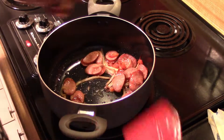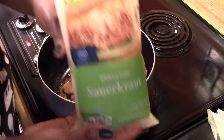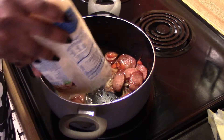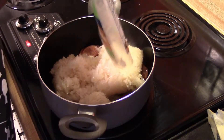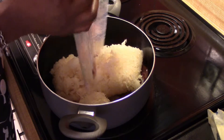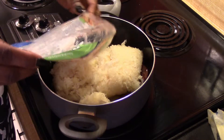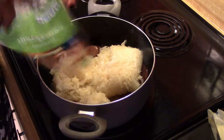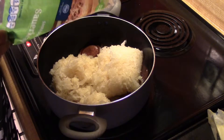The next thing you want to do is add your one bag or one jar of sauerkraut into your pan. Remember, this is a one-pan dish — if you want to take out the meat you can, but why make extra work? We're not trying to wash extra dishes. All the flavors that have been browning in that pot are going to get onto the sauerkraut and make it even more delicious. Once you dump that in, just stir it up and get everything incorporated.